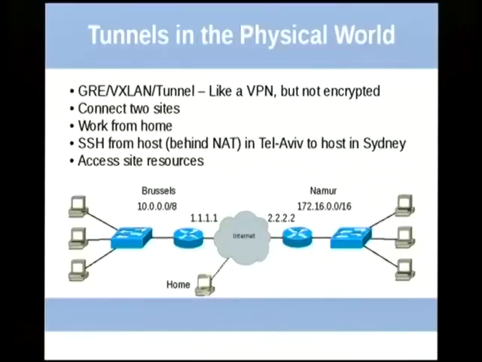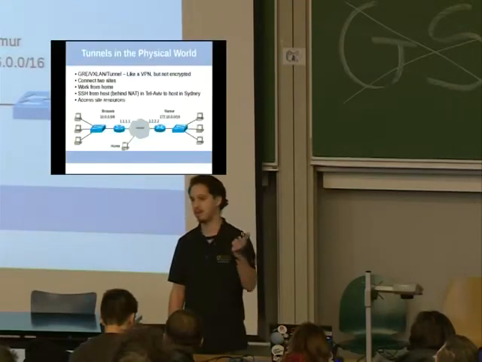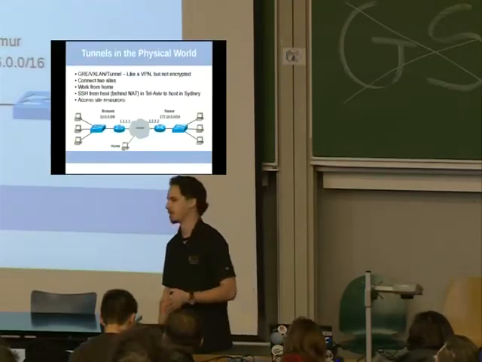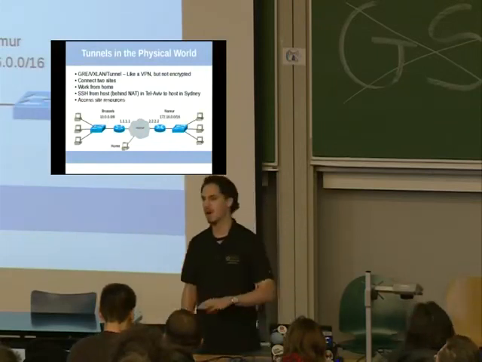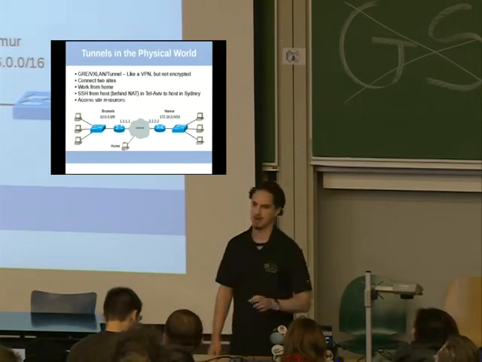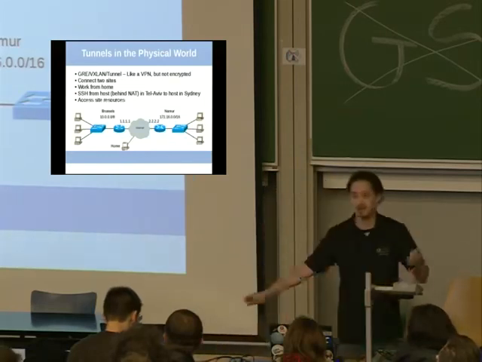So tunnels are a well-known and familiar concept. You know them as VPNs, right? We all use VPNs. We connect from our home if we want to work from home and stuff like that. So a tunnel is like a VPN, but unencrypted, right? Or a better way of putting it would be that a VPN is an encrypted tunnel. So I don't care about encryption. I don't know anything about that. Also, who cares about security, right?